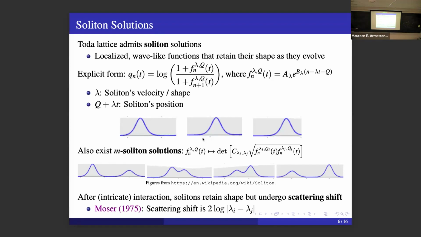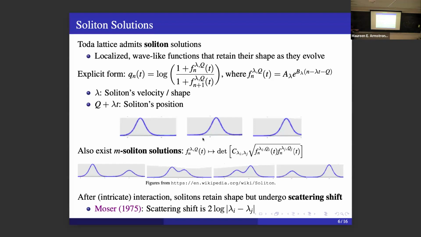Now the claim is that the position of this soliton at time t, let me call it Q of t, will be Q of 0, its initial position, plus lambda t. That would be if we were just moving straight at velocity lambda. But I'm saying that in addition, because there was this additional soliton, there's an additional shift.